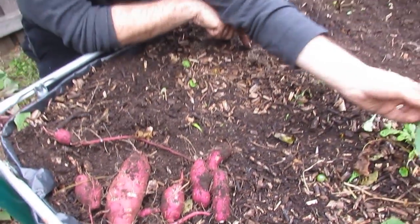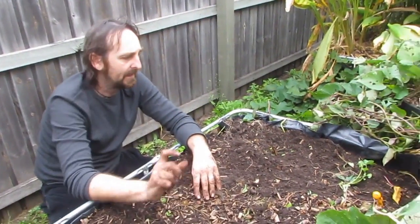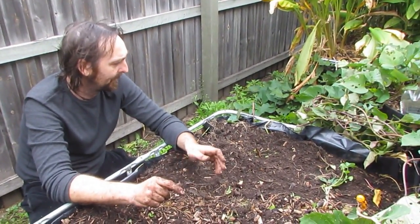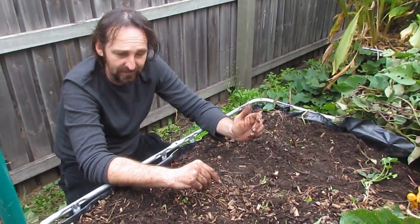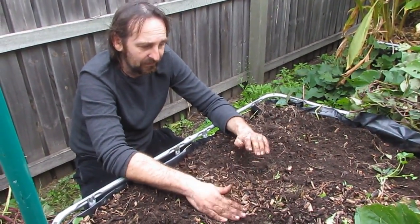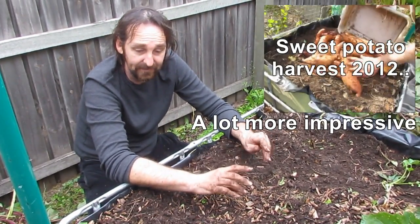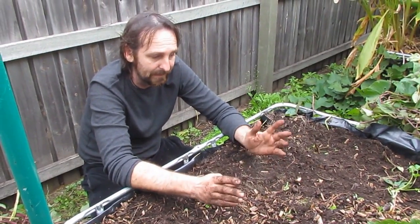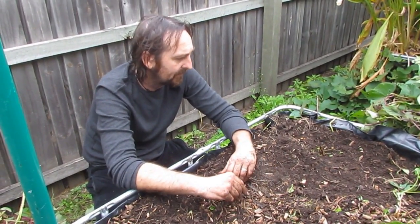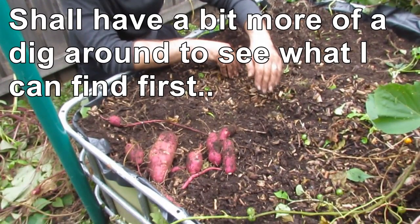There's a worm over here on a leaf. Some wing beans that were planted along the back there. And small bits of the sweet potato have been left in this bed from the last harvest and decided to grow new vines. I wasn't hoping on much because this bed, I don't know if you've seen our other sweet potato harvest clip, we actually had a fair deal of nematode attack in this bed, so I let it go for a little while and gave it heaps of molasses and fed it up trying to kill the nematodes. So I was rather chuffed to see what I've actually got.